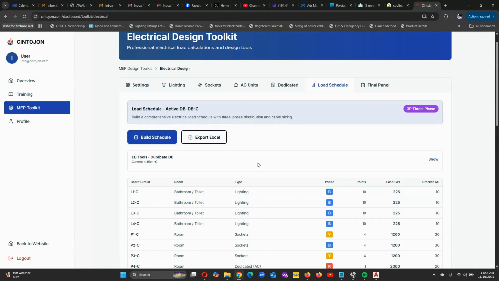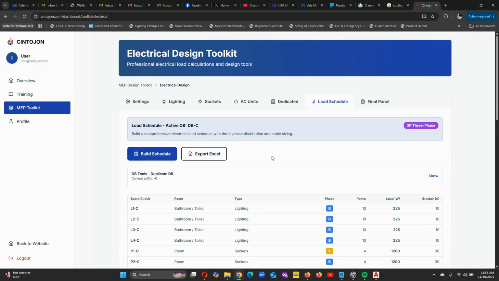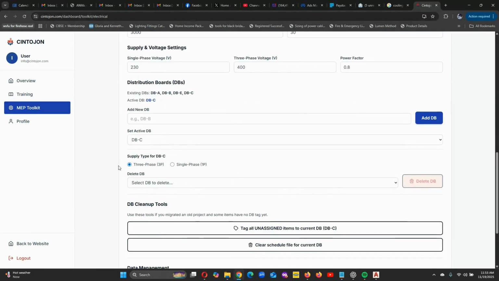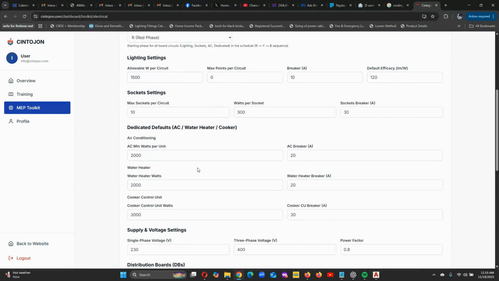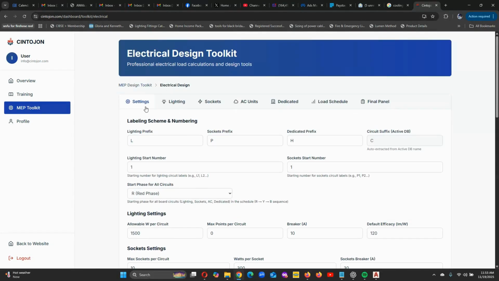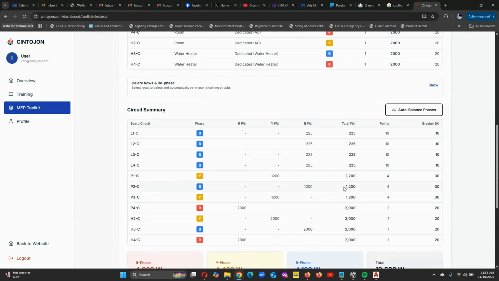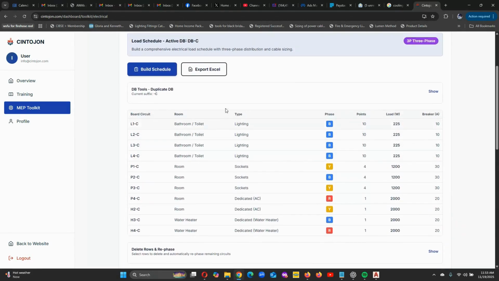Now, one thing we've not done is a single phase. So let's say we want to do a supply type. Let me do another duplication. Let me go to the load schedule. This DBC, I'm going to duplicate it into DBD because I don't have DBD.